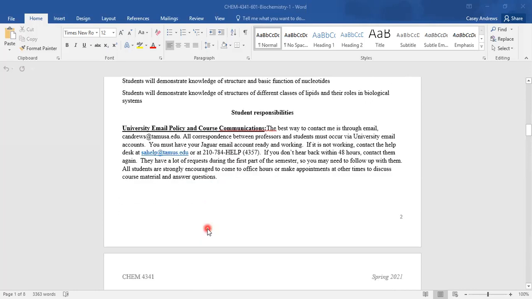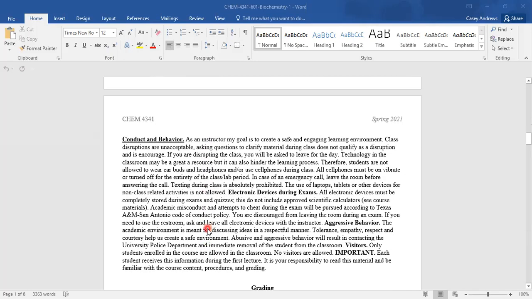Communication, as I just said, email is going to be the way to contact me. So, conduct and behavior. Although we are meeting virtually, imagine that this was a real class setting. So be respectful. When using the chat function, don't spam the chat or post anything offensive, or I'll mute you from the chat. And if things get really bad, I do have the power to kick you from the Zoom meeting. However, that's never come up, and I don't expect it to come up either. So hopefully that won't be a problem for us.